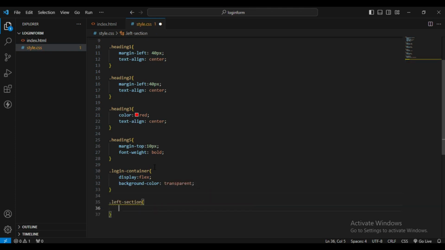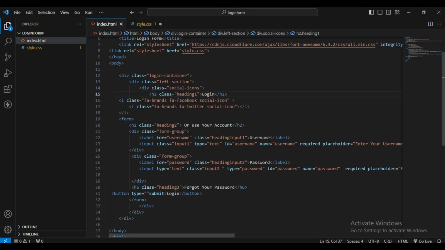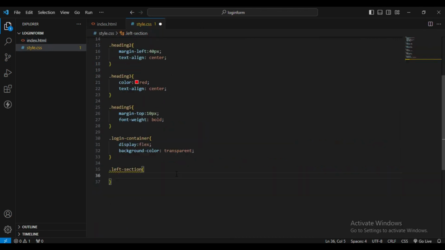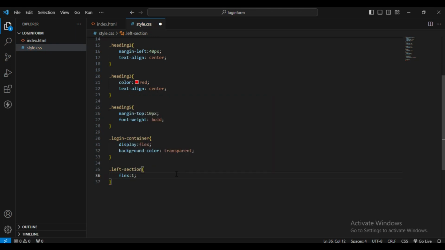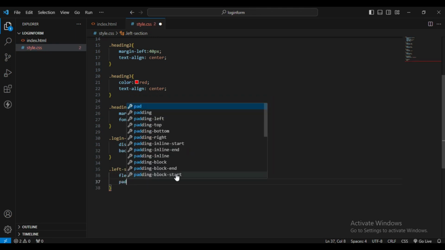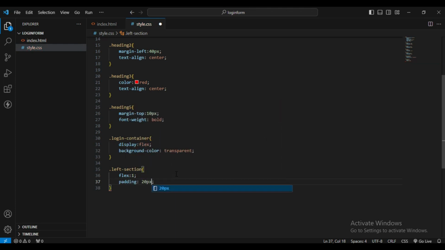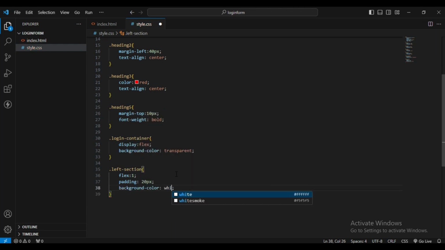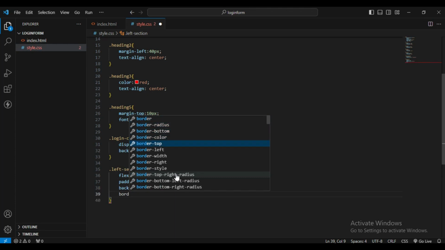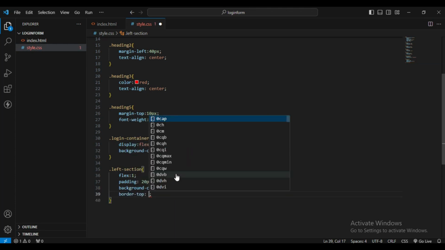We have named our left section class as left section, you can see. So let's target our left section. Let's see how this is looking.